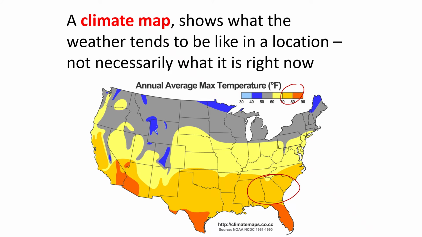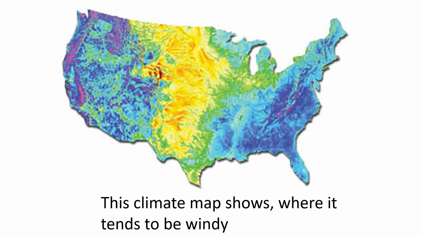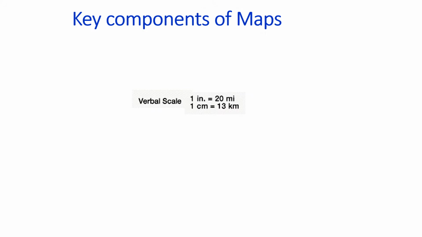But once again, this is a physical map because it tells you what it tends to physically be like in that location. Same thing with rain. Where does it physically tend to rain? This is an example of a climate map. This is not a weather map. It is a climate map because it tells you where it tends to rain, not where it is raining right now today. You can do the same thing with wind. You can do these maps with any kind of physical characteristic of a particular location.